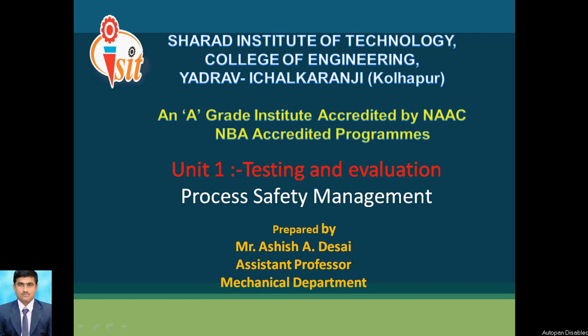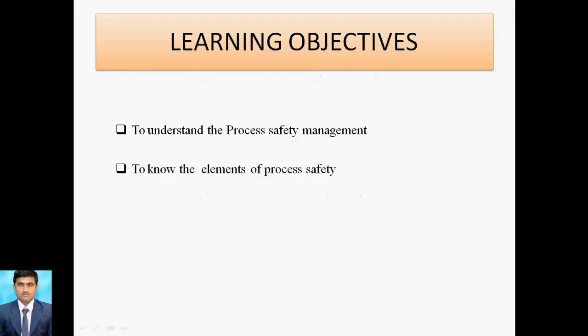Today we are going to discuss unit number first, testing and evaluation. In that content we are going to discuss the process safety management. First of all we look at the learning objectives for the session. The first learning objective is to understand the process safety management. The second learning objective is to know the elements of process safety.